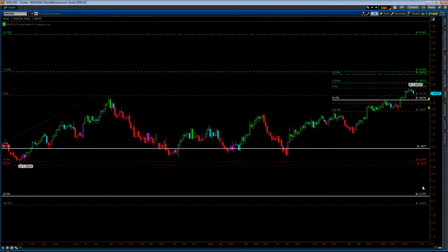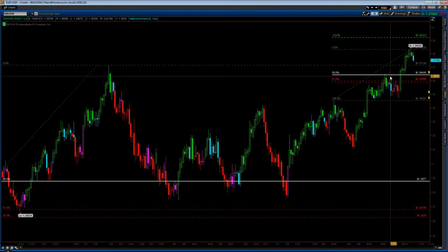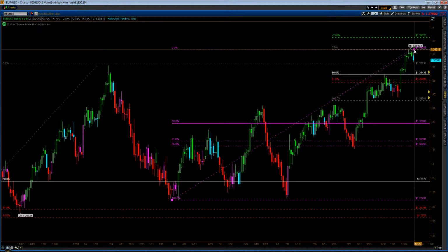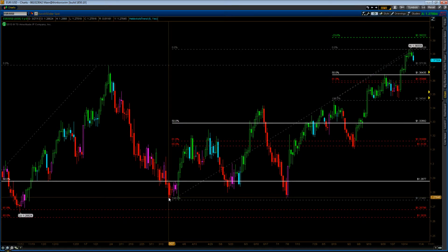And we're not even talking about the weekly target that is all the way up to 178. We're just concerned with the 141 target. That daily target's a reality now. There is always the possibility that if that extension fails, the euro could pull back into a full halfway back long. It would be both a full halfway back long for the year for 2013, as well as a full halfway back long for our 4-hour trend at the 133 figure, 132.89. But we'll worry about that when it happens.